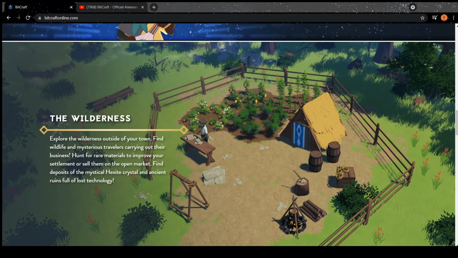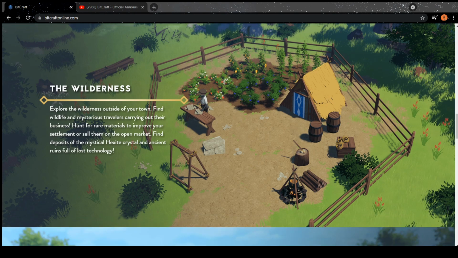So basically, you're in this persistent wilderness. You're not just a holy god living upon the land. You're just a simple person in this world. You've got the pot of food and stuff, so that's really cool. And you can go into the wildlife and find mysterious travelers.